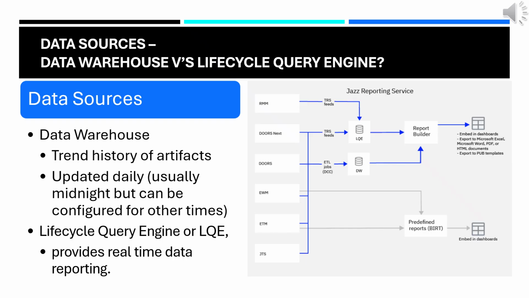The choice between the data sources that you want to use will depend pretty much on what information you want to show on your reports. If you're happy to have some reports that will show information which is maybe 12 hours previous, then you can go with the data warehouse. If you want to see live reporting and live updates, you need to use the LQE. One of the benefits of using data warehouses, though, if you want to look at historical trends, or trends around the change of artifact data, is that this information is stored within the data warehouse, and you need to base those trend reports on your data warehouse data source.